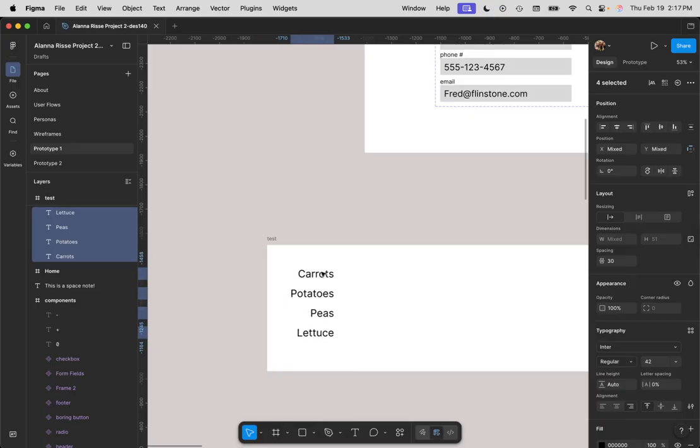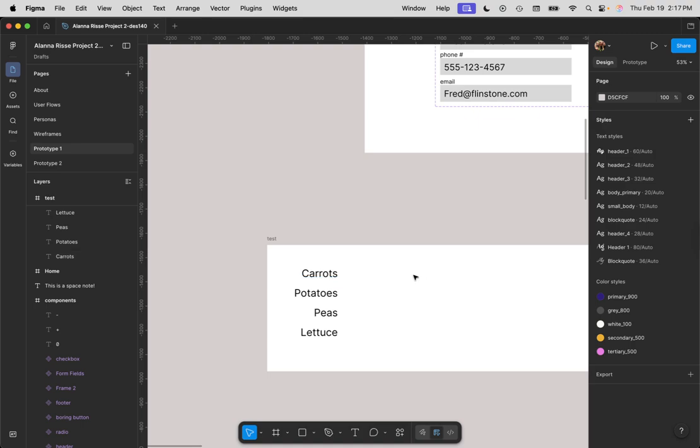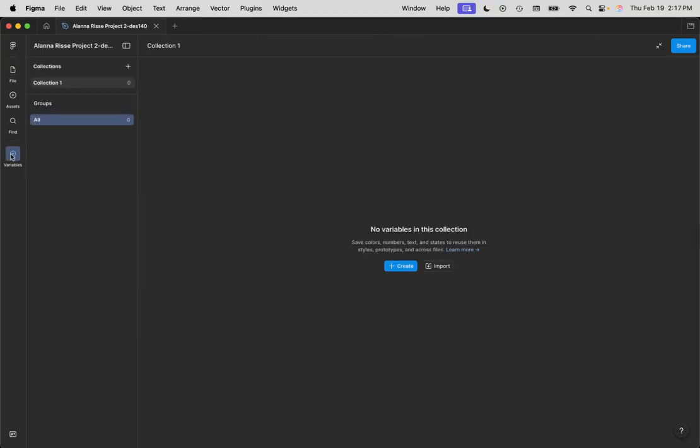This is just my little test screen. This could be one of your kiosk screens. Those are set up. I need to have a variable for each one of these. So I'm going to go into variables, on the left-hand side. There is file, there's assets, which is where your components live. You can find stuff, search for any name, which is also why it's good to name all your layers. And also there is variables. So we're going to click it and make some.